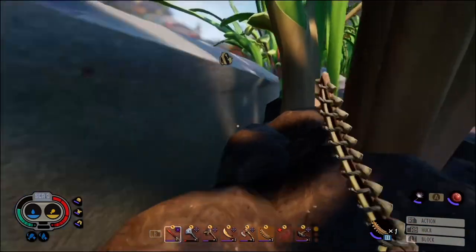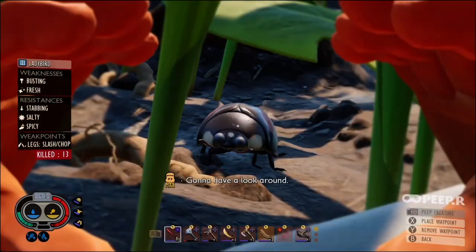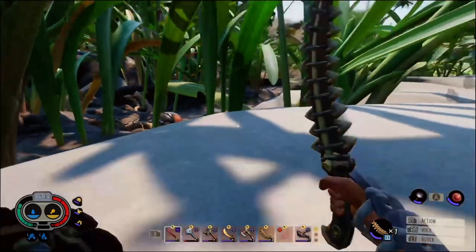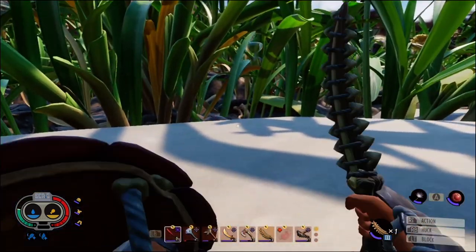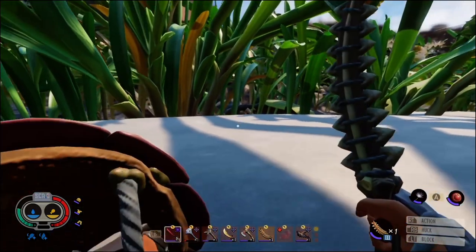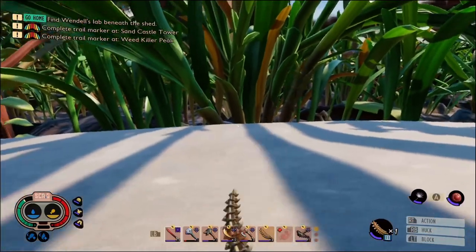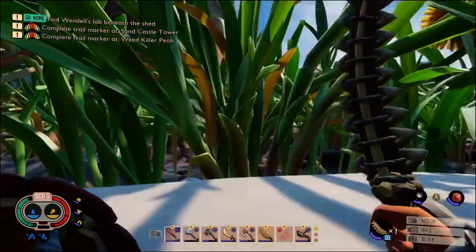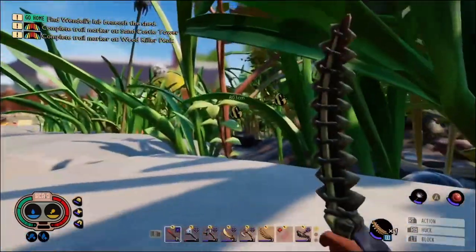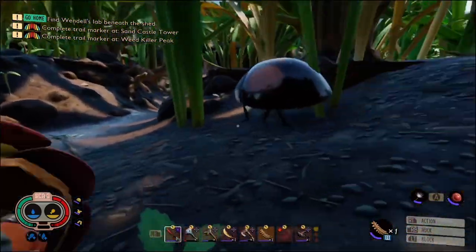Okay, so what we're gonna be testing the tick Macuahuitl on is this ladybird right here. And this is also a one-handed weapon, I've just realized. It looks kind of like the antlion sword, so I expected it to be two-handed, but it's actually one-handed, especially because of its speed. So I will be seeing how effectively this kills a ladybird. Let's see.